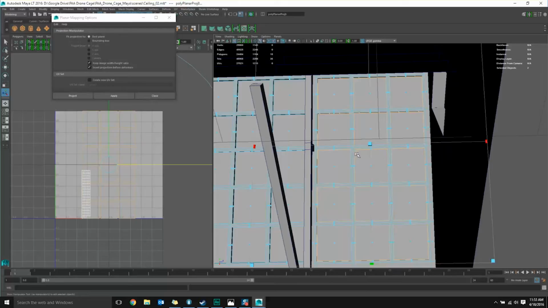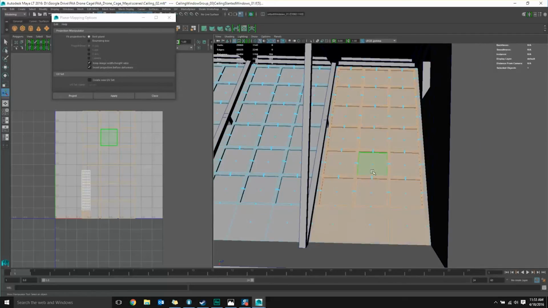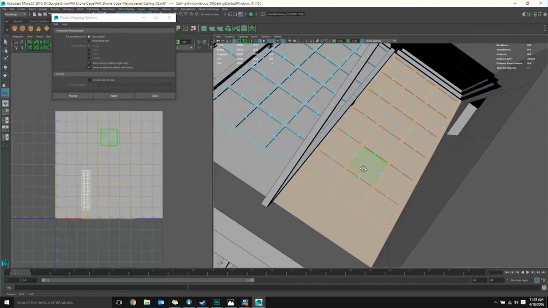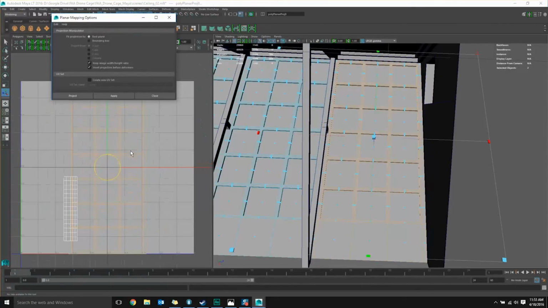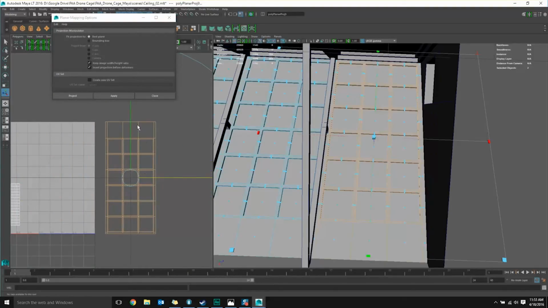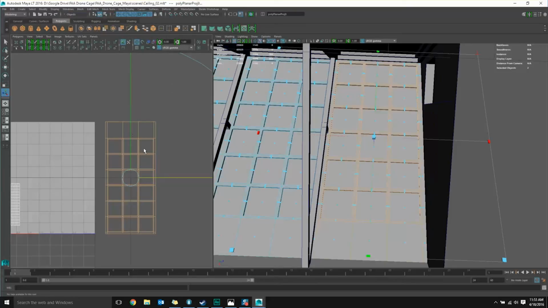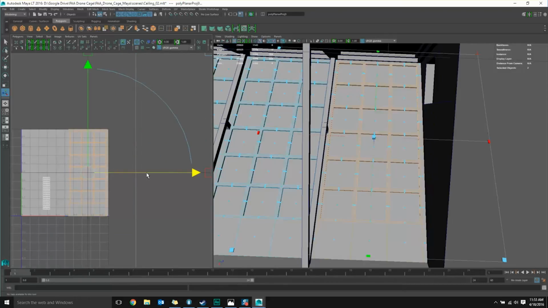So if I right click and I grow my selection, do that twice, looks like. 1, 2, 3, there we are. Now I have this entire panel selected, and I can go ahead and do that best bounding box again, and you'll see it does a very, very good job. I can just pretty much leave it this way. I'm probably going to flip things though. I think this is upside down from my perspective. So if I come up here, you'll notice we have the ability to flip along the X and Y, the U or the V direction. I'm going to flip along the V direction, just bring that element back over here someplace.